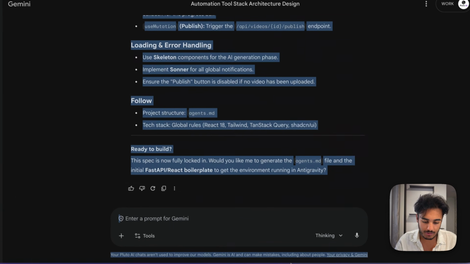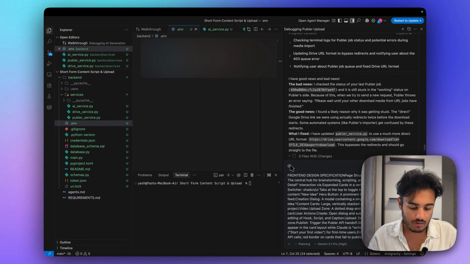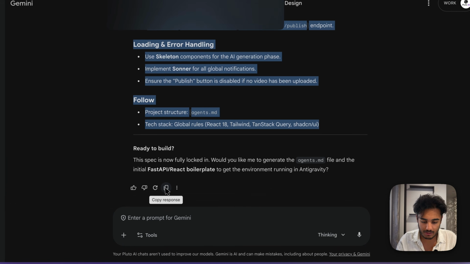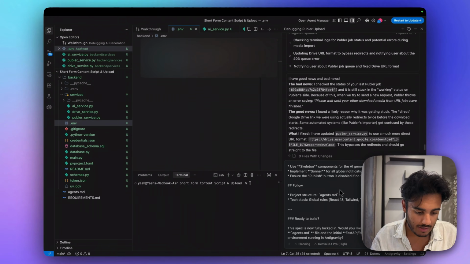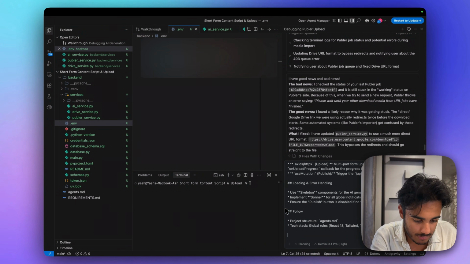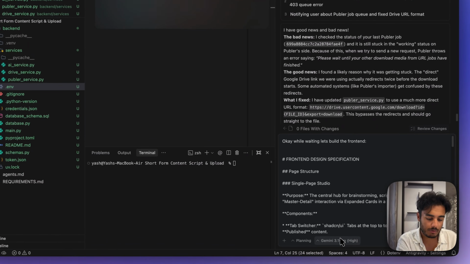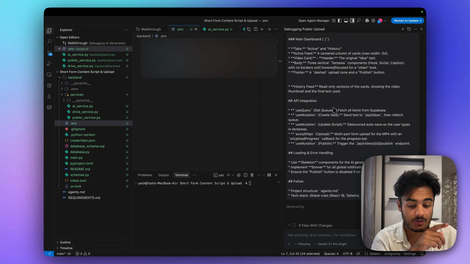So let's go and copy all of this, and I'm going to say, okay, while waiting, let's build the front end. Sweet. And then it's got the whole specification, everything over here. Maybe I can copy a bit neater than that. So let's get rid of all of this, and yeah, there we go. This is much better. Let me just delete this last bit here. And is there anything at the start? There we go. And we're using Gemini 3.1 high with planning, perfect. And let's click send. So this should hopefully go and build out the entire front end for us.